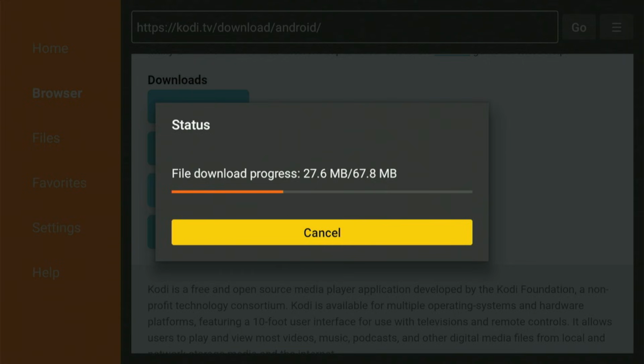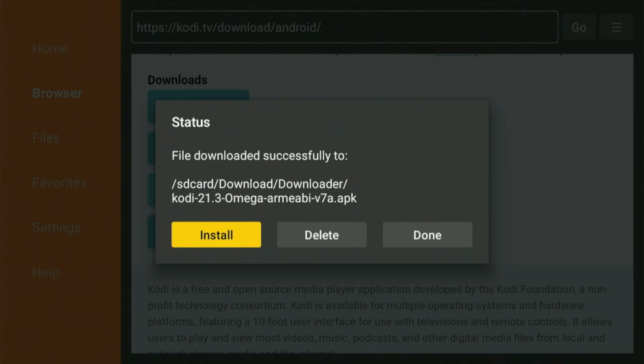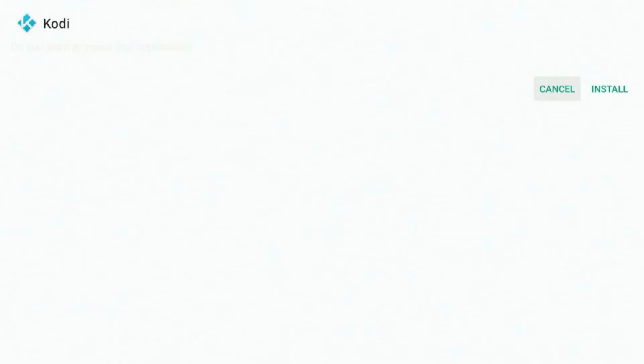Just a reminder, guys, Kodi, when you first open it, just let it sit there for a minute before you try to do anything. Just let it load and constantly update itself, because every time you open it, it's constantly updating itself. So you don't want to overload it right away. So yeah, just let it sit for a few minutes and then you can start to move around. Okay, now let's just go ahead and click install.